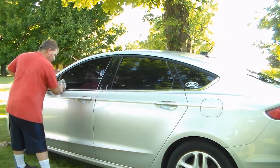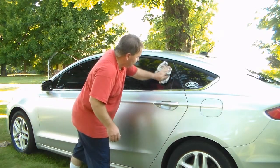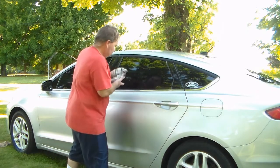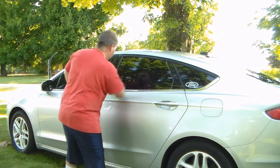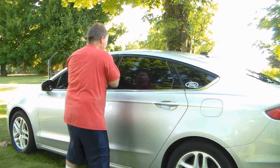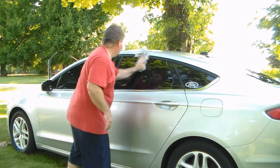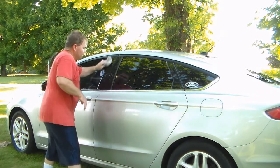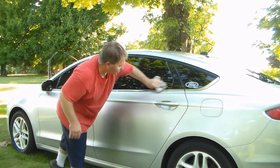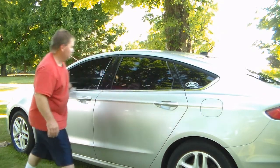That Bronco I had was a royal job cleaning the windows - it had a lot of glass, but it was easy to get to so it wasn't too bad. All right, you just spray it on and take the newspaper, wipe it down until all the streaks disappear. Looks great.